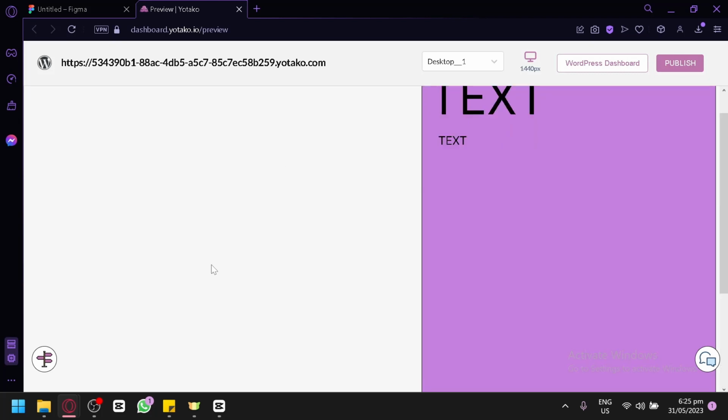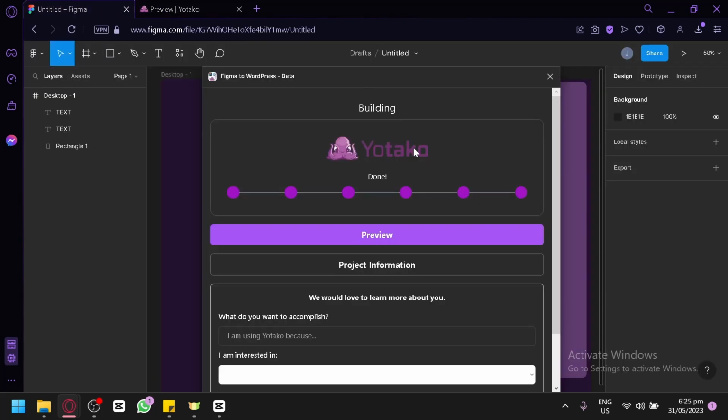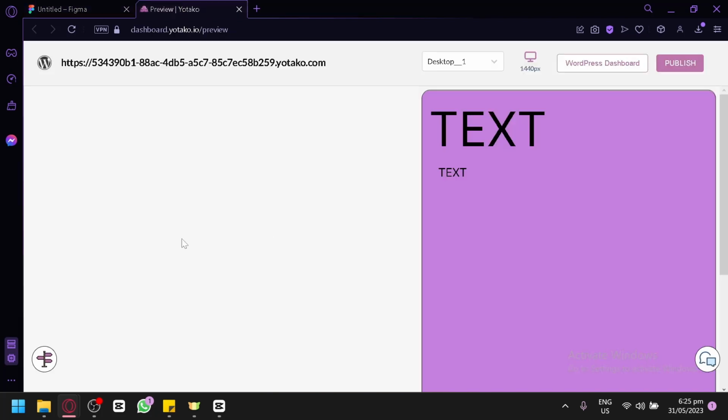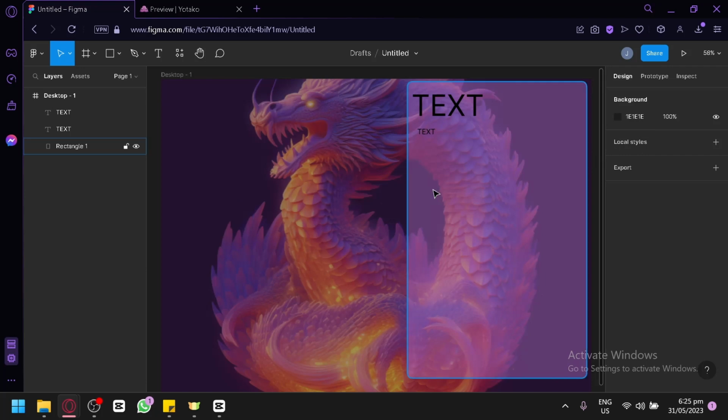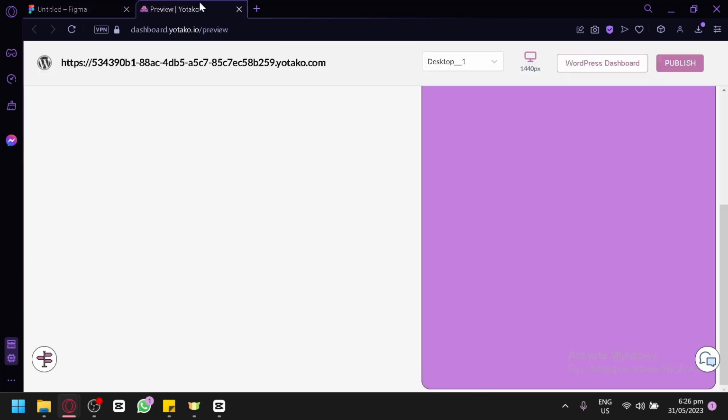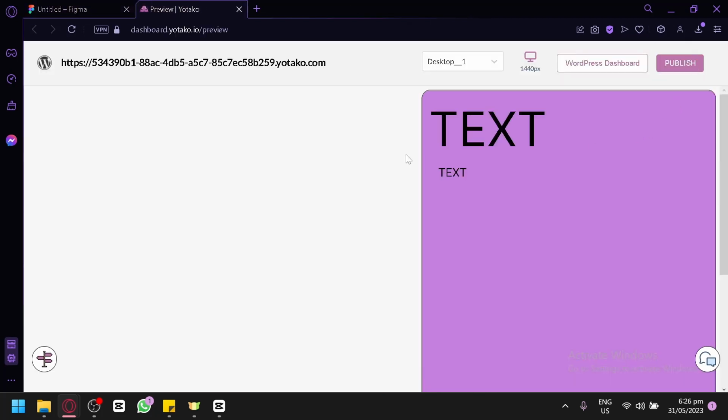Now it's not working properly, or it did not copy literally everything, like the background or the font color, stuff like that, because we were missing some elements in our conversion earlier. But with you, I suggest that you complete every piece of information so that you would be able to copy everything from your design, and then you can simply publish it over here. But as you can see, we were able to copy the design, like this square that we have over here, and then the text information over here.